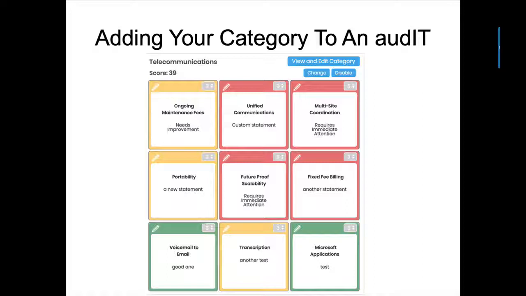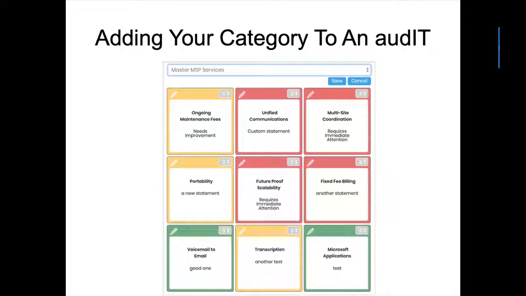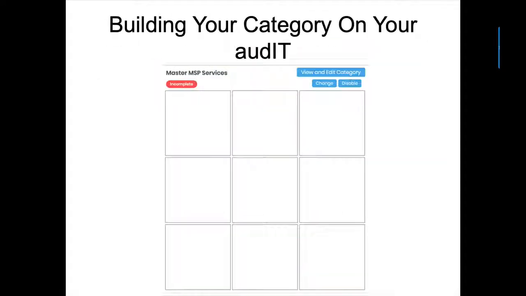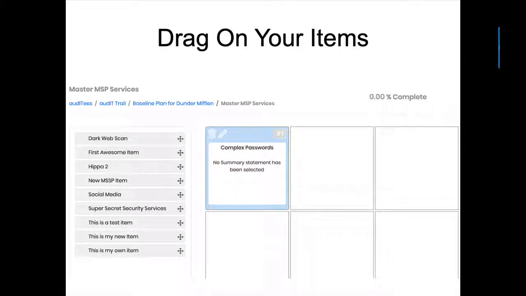To add your custom category to an audit, the only category you can currently edit is telecommunications. You'll see options to view and edit the category, or to change and disable it. Previously you could only disable it, but now you can click the change button, use the drop-down to pick your new category, and hit save. You'll then have an empty category, so go into 'view and edit category' and drag over the audit items you've assigned. All audit items appear on the left — simply click and drag them over, then arrange them any way you'd like.